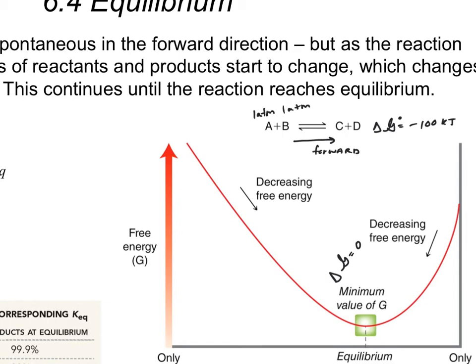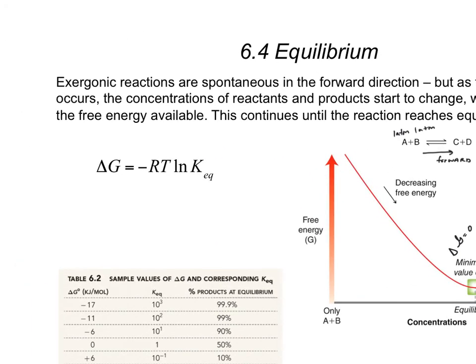So now, at equilibrium, do we have all C and D and no A and B? No, but what will we have? How do we define how much product versus reactants we have at equilibrium? Is it equal amounts? It's equal rates at equilibrium. There's a ratio. How do we define that ratio? C divided by A, right, so our equilibrium constant. Overall, in a really brief summary, it's the concentration of products over reactants, and again the stoichiometric coefficients don't matter. All we really care about is products over reactants.